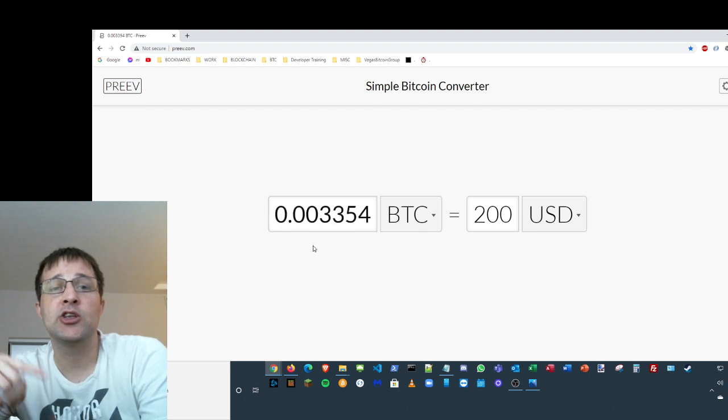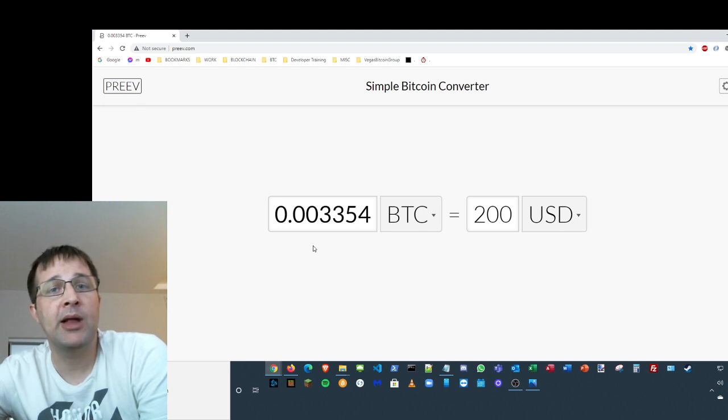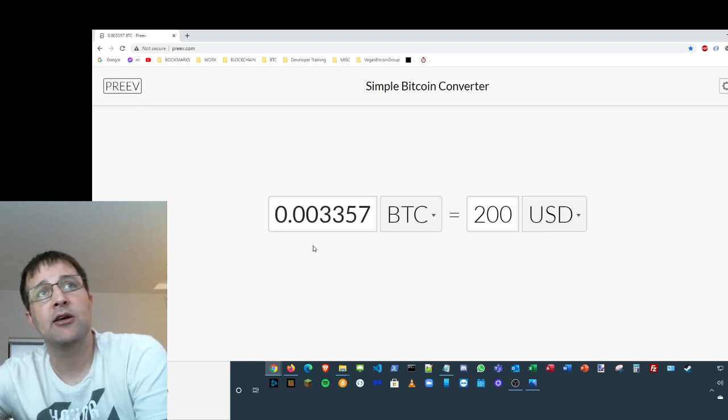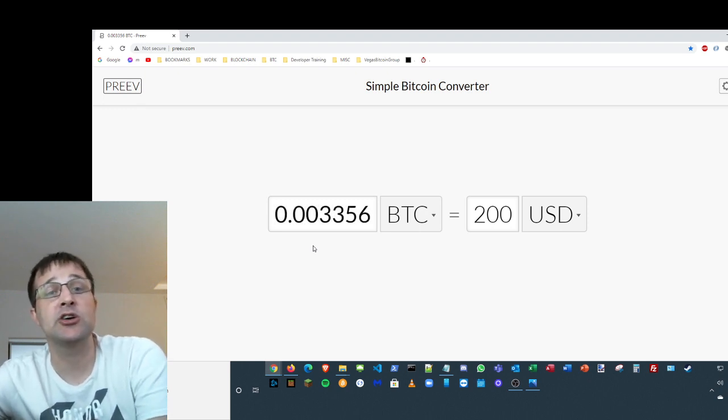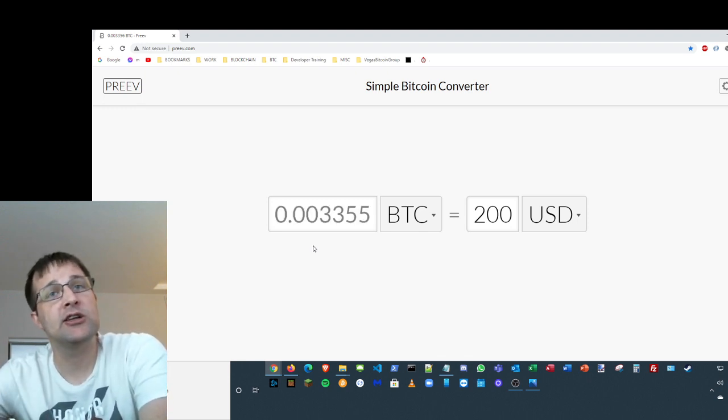Now, your trip that you pay $200 for, a month from now or a year from now, instead of being $200, it could end up being $400 or $500, because you're paying a quantity of Bitcoin which in the future could increase. On the other hand, Bitcoin could decrease as well. So your $200 trip down the road a year from now might only be worth $100.